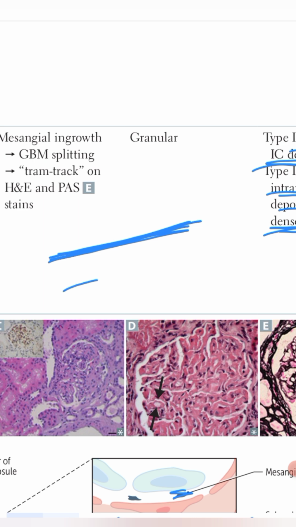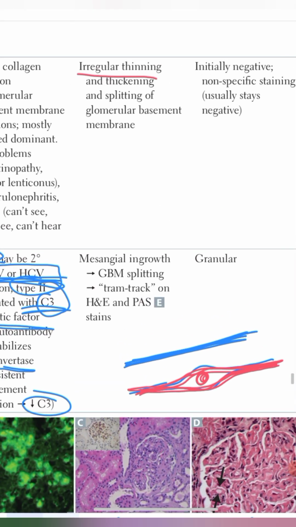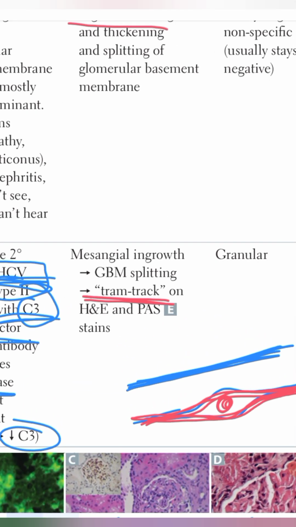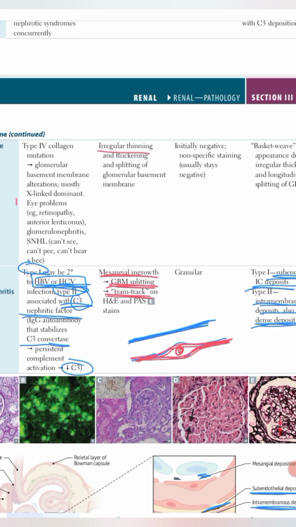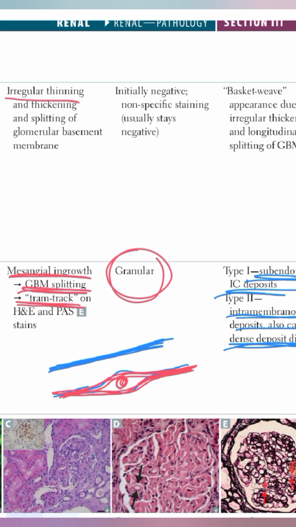The glomerular basement membrane is thickened, and it often shows a double contour or tram track appearance that is evident in silver or PAS stains caused by the duplication of the basement membrane, commonly referred to as splitting. So what happens is that this is the basement membrane, here is the deposition of the immune complexes, and it will give the appearance of a double membrane or a splitting of the basement membrane. And we will see on H&E and PAS stains, it will give a tram track appearance or a glomerular basement membrane splitting. And there will also be mesangial ingrowth, and due to immune complex deposition, there will be granular pattern on the immunofluorescence.